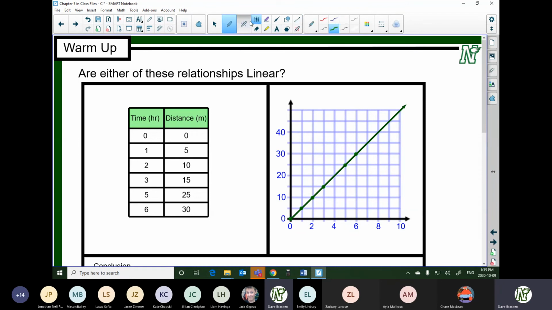So even though we're going up by 5 here, 5, 5, 5, 10, and 5, we're going up by 1, 1, 1, 2, and 1. So we take the differences. 5 divided by 1, 5 divided by 1, 5 divided by 1, 10 divided by 2, and 5 divided by 1, they all give you 5. Okay? This is, in fact, linear.